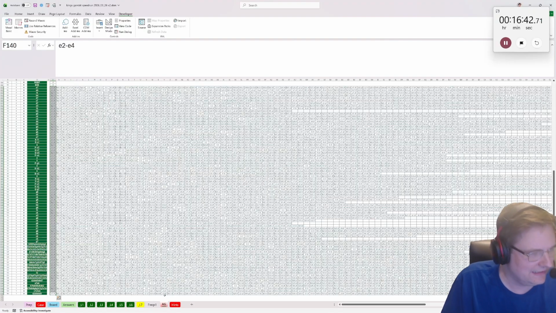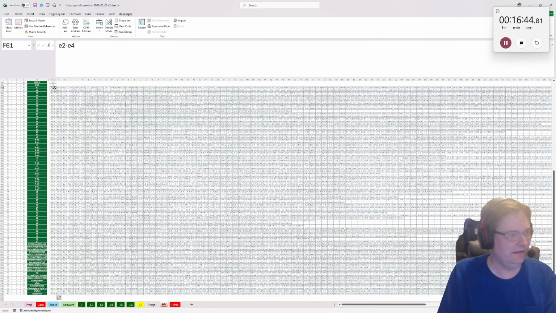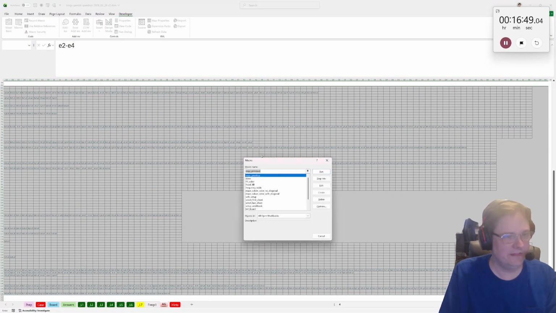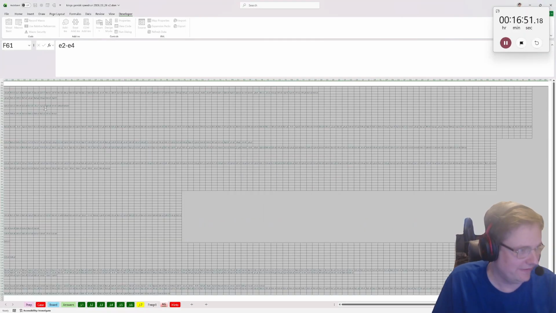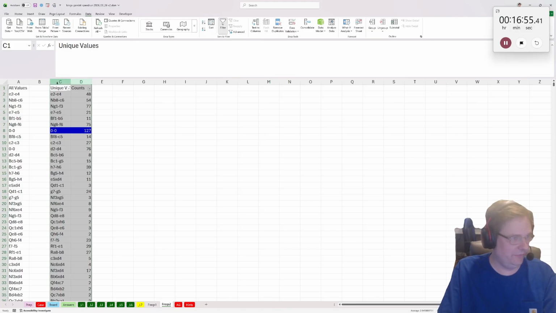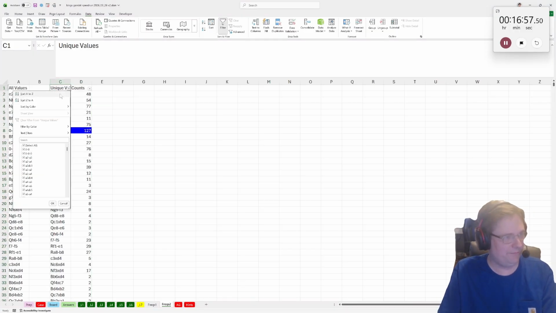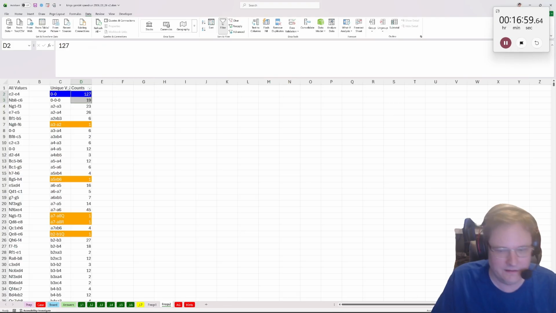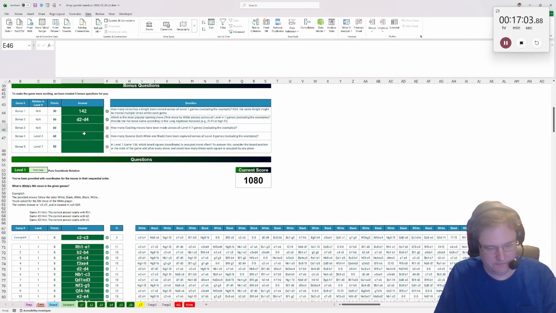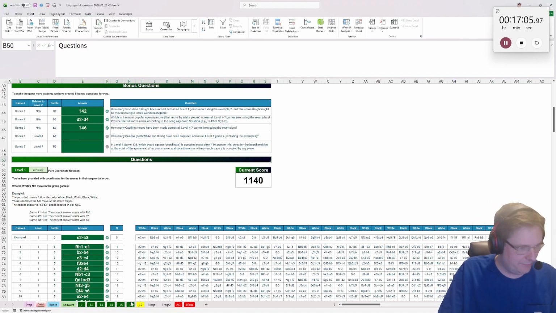How many castling in all of these moves? So I put this and do Control-Shift-End. That gives me everything. Now I frequency table this. And I sort these, I'll put the zeros on top, right? If I do A to Z, add those together, and it's 1, 4, 6. 1, 4, 6.